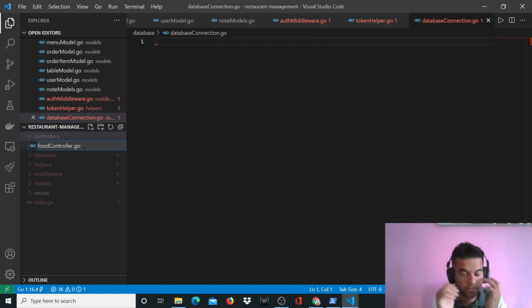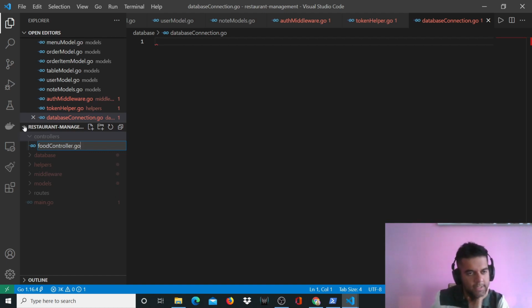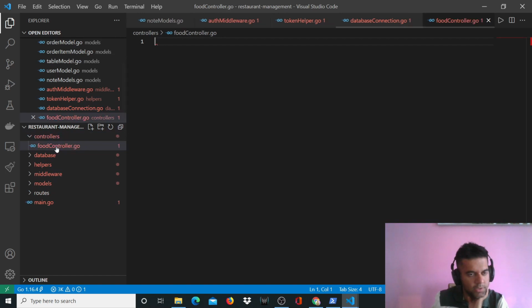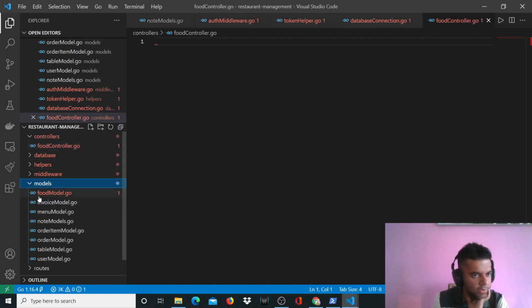Now this project structure that we're following is almost like an MVC, right? Where you get something from your route, it goes to your controller, it goes to your models, and then from the models you have a database connection. So that's the kind of structure I'm trying to follow here, right? So your controllers will almost have the same files as your models. So you'll have a food controller, and you'll have an invoice controller here.